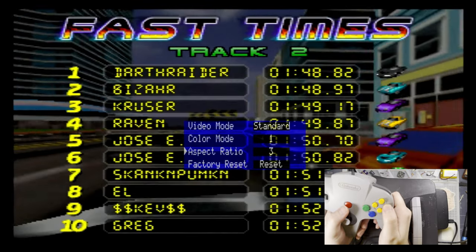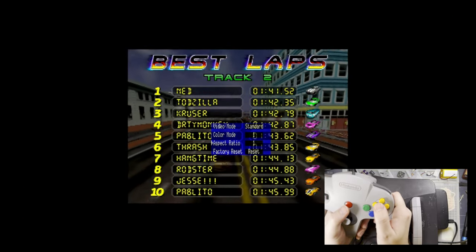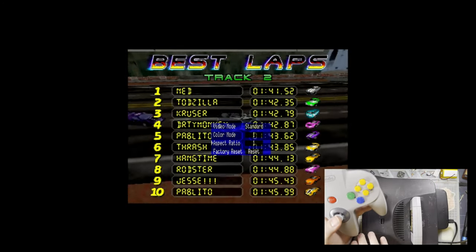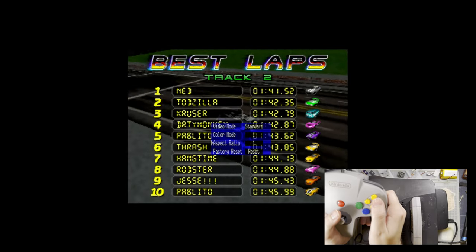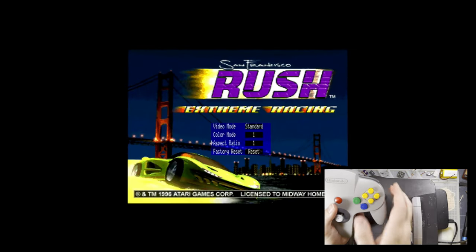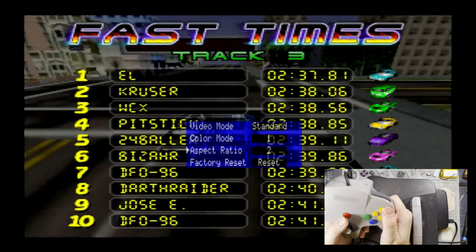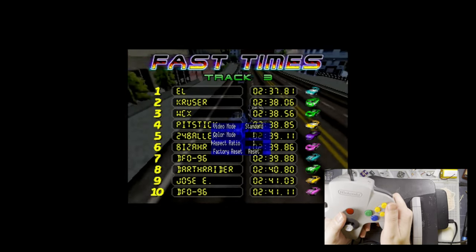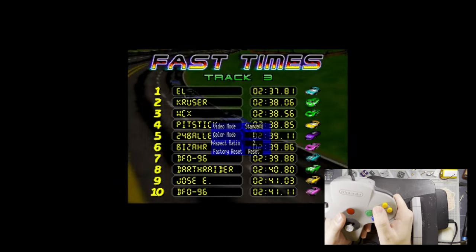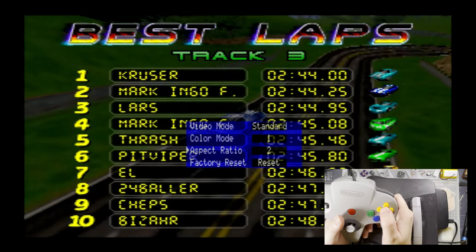And then we have the three aspect ratio settings. So one is going to be the default. Again, I'm not 100% sure what this is, but I'm fairly certain this is a one-to-one scaling mode. So even though it's outputting a widescreen 720p signal, we're still getting the 4:3 aspect ratio that the N64 should be outputting. I don't know if this is scaled. If it is, it might just be a simple 2x integer scale or 1x integer scale. I'm not sure. Then we have a stretch to 16:9.